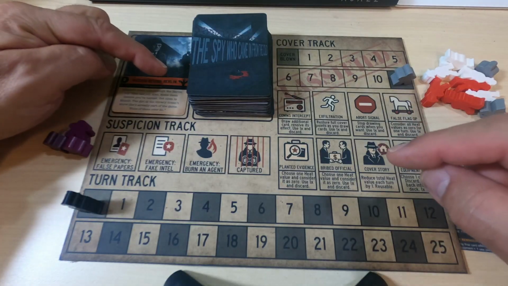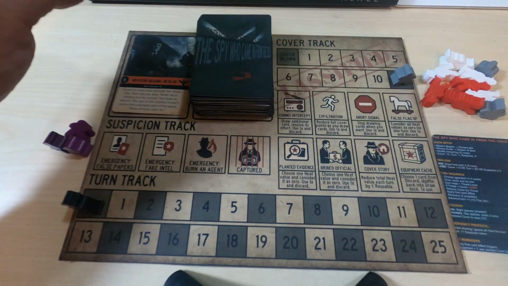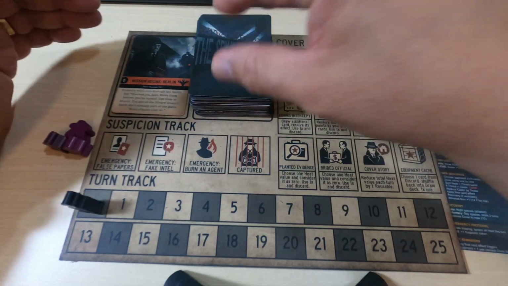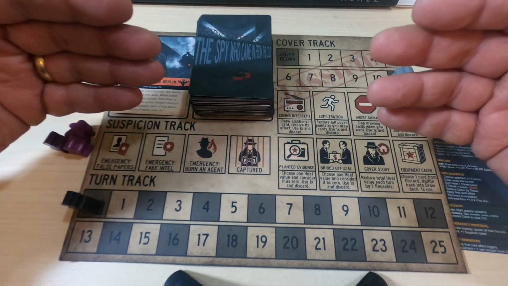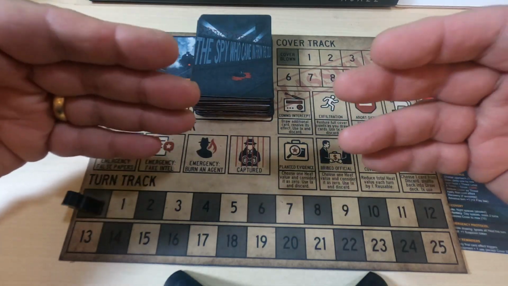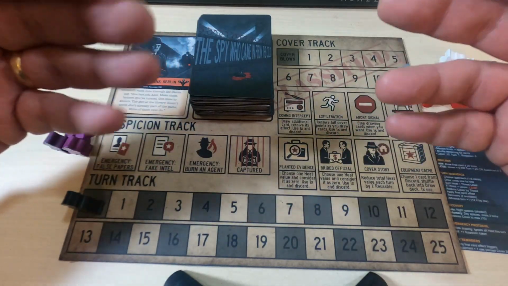So if we choose the aggressive approach, then we are going to go to the right, which means we're going to draw and resolve 3 cards. So we're going to draw these 3 cards one by one. We're going to count the heat value, but we're only going to resolve the effect on the final card we draw. So here we go.